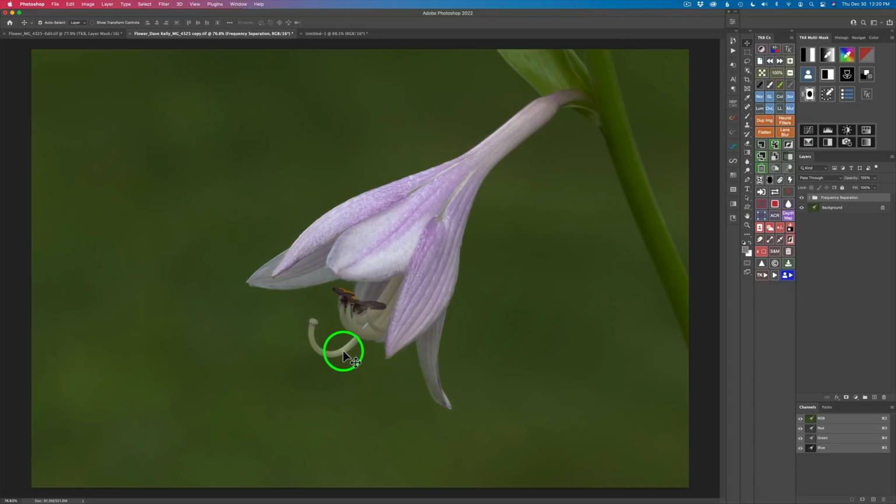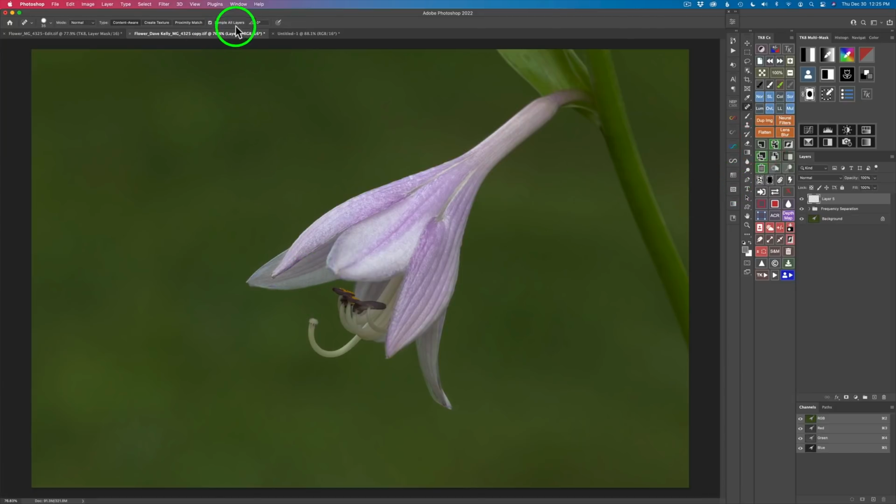We're going to start out by working on these filaments, which are these curvy stems. This is called the style, this thing here, and the tip of this is called the stigma. So we're going to lighten this whole area up. We'll start there. Before I start that though, you notice right here, this bugs me, this little thing here. I'm not going to use frequency separation on that. I don't need to. I'm going to put another blank pixel layer above that though and get a spot healing tool.